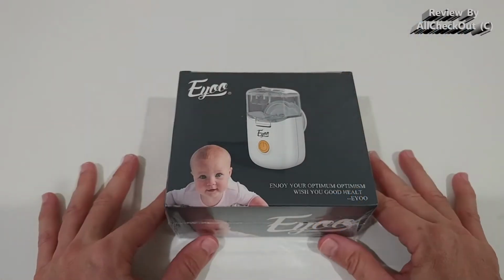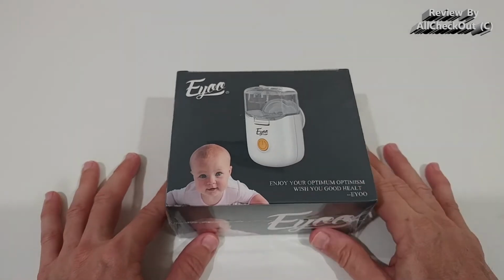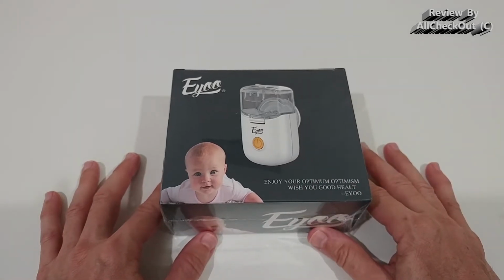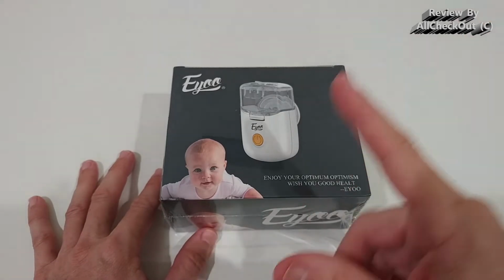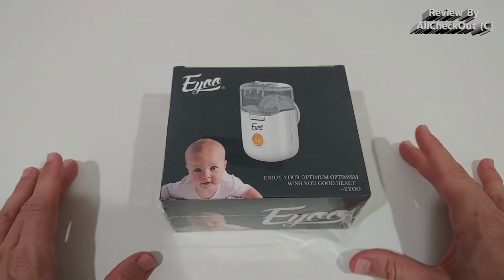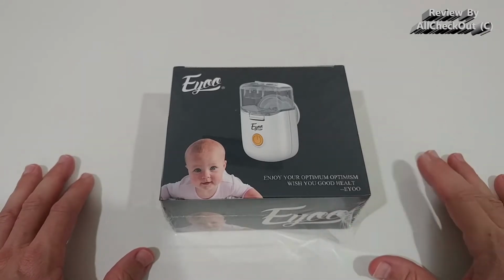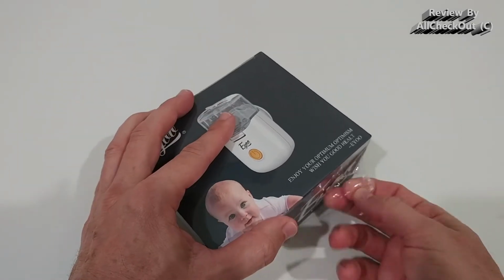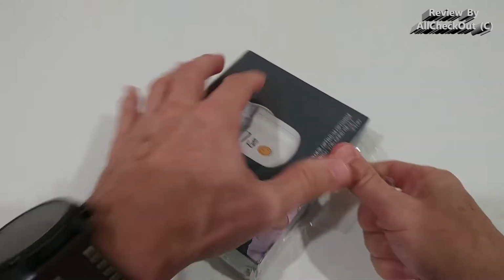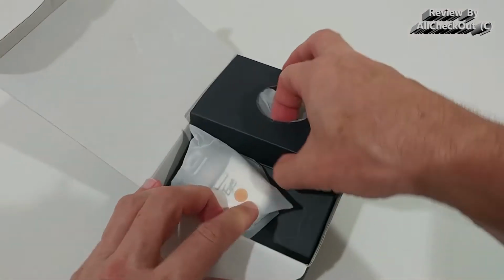This is not just another normal standard nebulizer. No, this is something very unique, very special. As far as I've been able to do my research, this is the only real hands-free portable nebulizer, so this is a real game changer compared to everything we have seen till now. It arrives fully sealed, so let's open the box and see what we get.